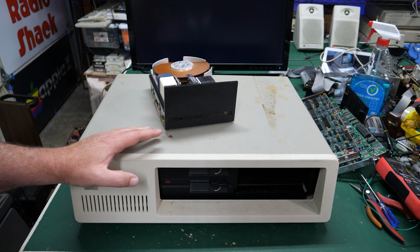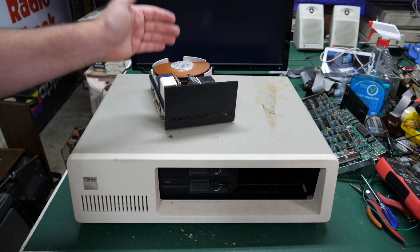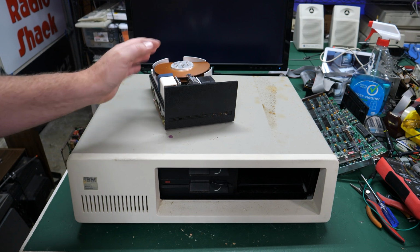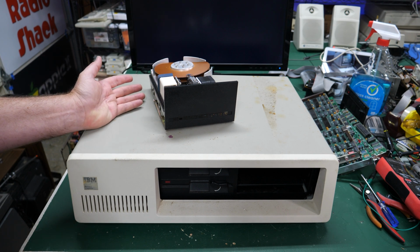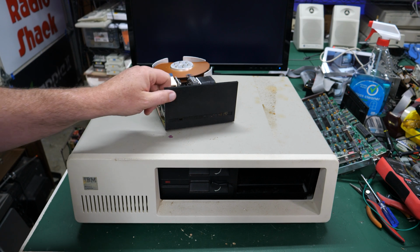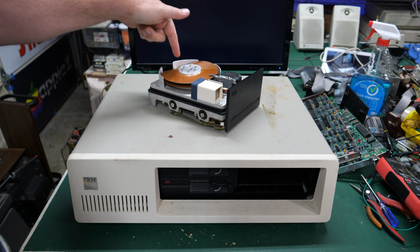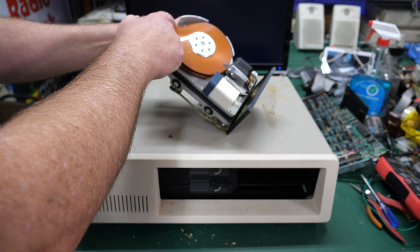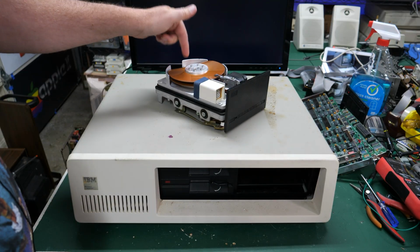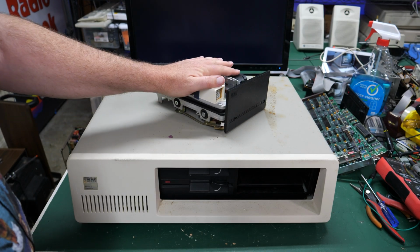So yeah, the first thing you'll notice is that the hard drive has been pulled. They have it as a policy to destroy hard drives in computers when they come in. Sometimes they even offer a hard drive destroying service, I think for $10 or something. They just get out a drill and put a drill hole in here. Now, this time they tried to put a drill hole in. I guess they couldn't get through the top cover, so they took the top cover off, and then they tried to drill through the platter, and it just bent the platter. So yeah, or maybe they did make it through the top hole. I don't know.